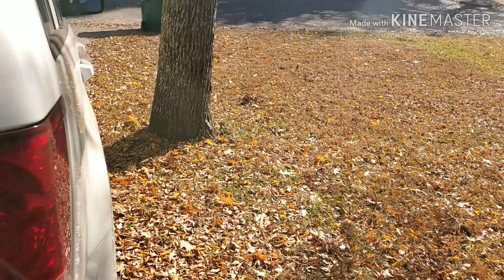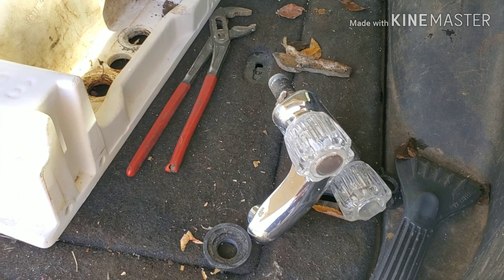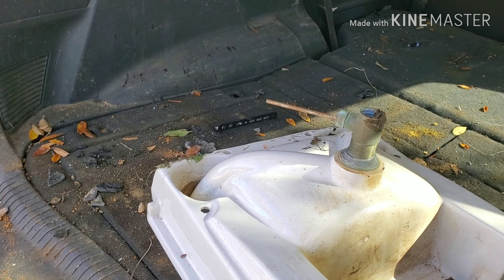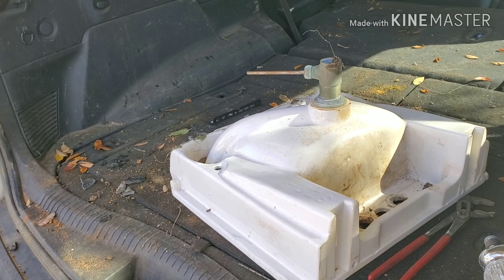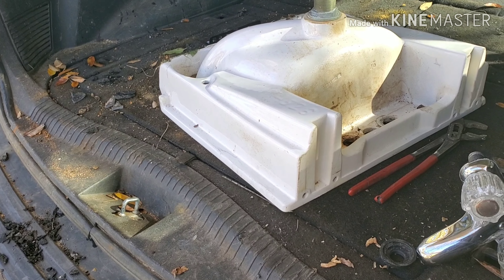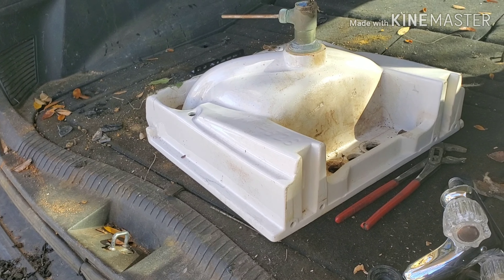All right, I'm back from the scrap yard. Just took in the tin shred. I found this on the way — figured I'd show y'all. Took the brass off, going to clean that up and take it in now because I'm going to take in all the aluminum. Since there was nobody at the scrap yard yet — I was the first one across the scales — I went ahead and weighed that pipe I busted up from my last video. It weighed 95 pounds by itself and I sold it as short steel and got three dollars and 33 cents for it. The scale said I had 150 pounds and I was like, man, that's not right.